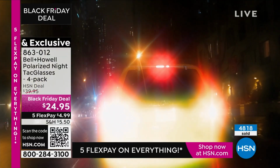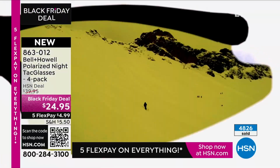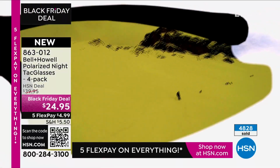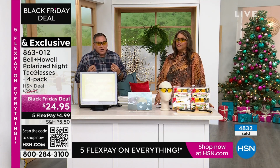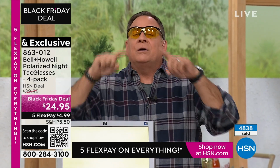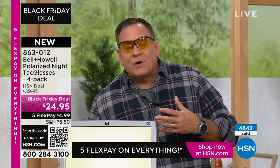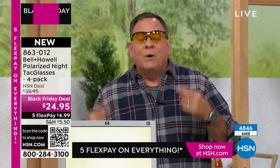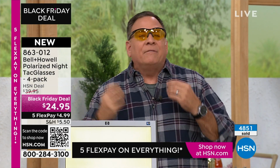And to remove that glare, you know, Deb, there are people out there that have cataracts, people that have had LASIK, where they see halos around light sources at night. Okay, like street lights. That's even more dangerous. All sorts of things. Yeah, and these aren't a medical device by any stretch of the imagination, but it's just science. We're removing that glare. So if you do have that, those halos are going to disappear. So if you've got someone in your life that's getting on in years and they're still driving at night, and they say, oh, I don't see as well, get them a pair of these because they're going to enhance the colors, they're going to enhance the details. Everything's going to look better.